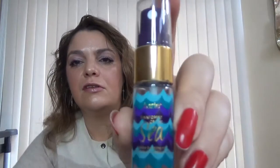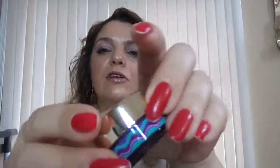And we have 3 products in here. The first one, that's very well known, Rainforest of the Sea, is the hydrating boosting mist, which looks like this. The second one is from the same line. It's Rainforest of the Sea Deep Dive Cleansing Gel, even smaller than the other one. And the last one is Drink of Water Hydrating Boost, and looks like this. It's a very small one, and looks like this inside.